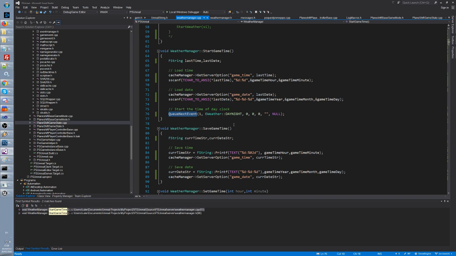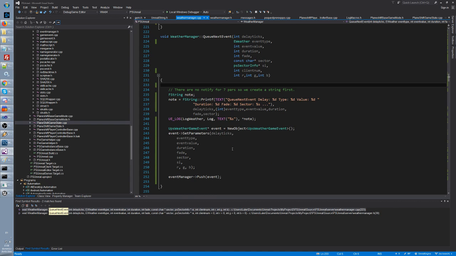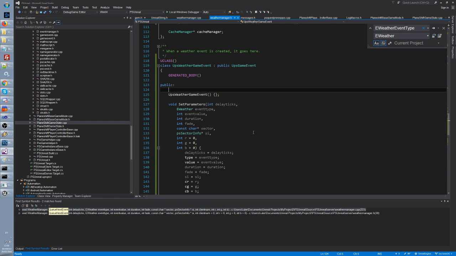We will queue this event, and we will print out this, which is always nice, and then we will create our new object. We will publish to this guy, and we will push the event, and then the event will trigger. Okay, nice. Now when the event triggers, I don't know exactly what happens, so this is what we should check.